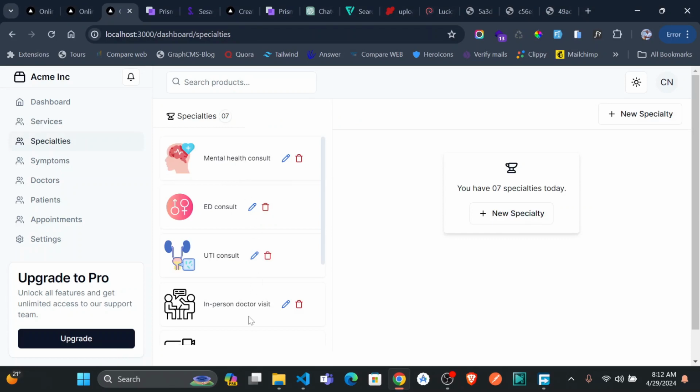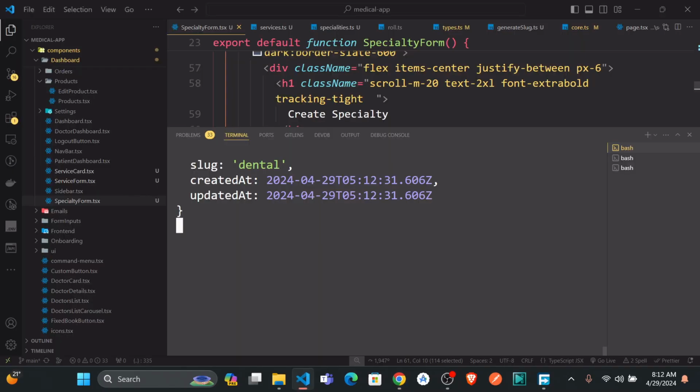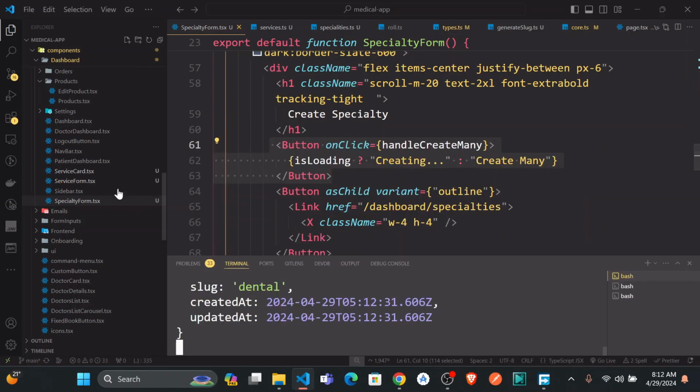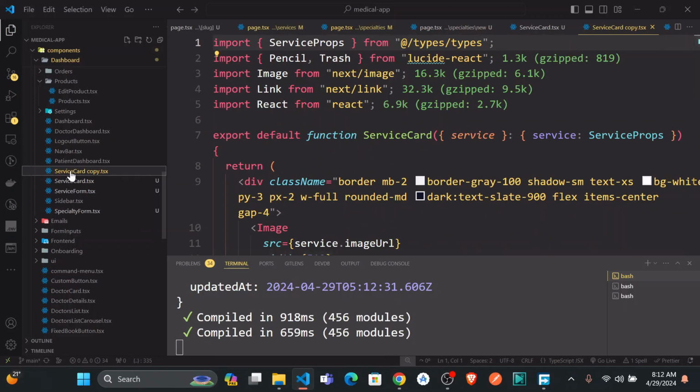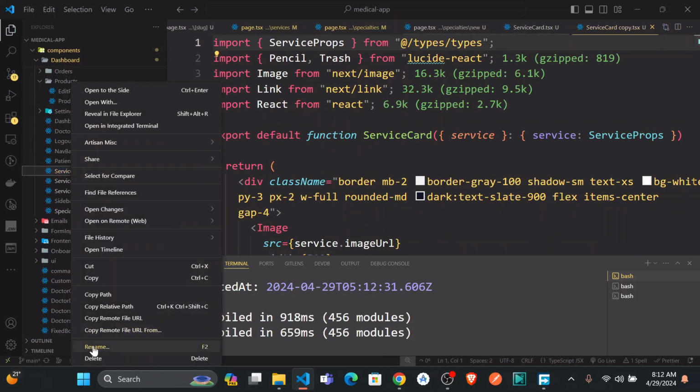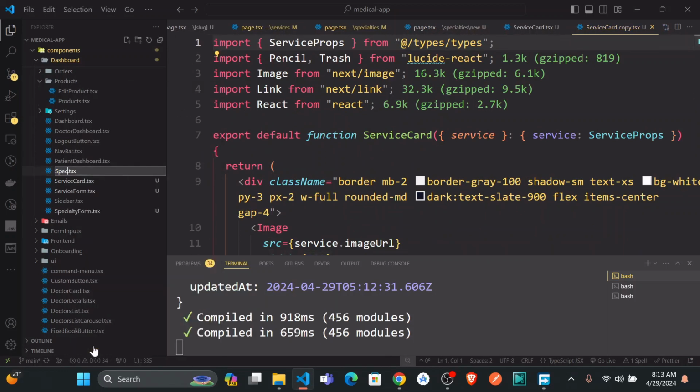Now let's fetch all of them here by creating another card. So if you just go where we have the service card, simply duplicate this, Ctrl C, Ctrl V, rename this to specialty card. And I don't know if these are just inside the dashboard, specialty card.